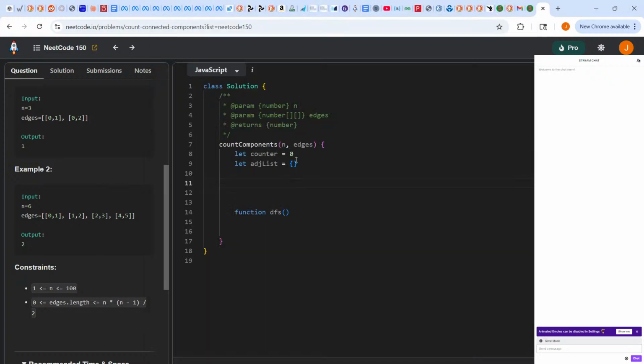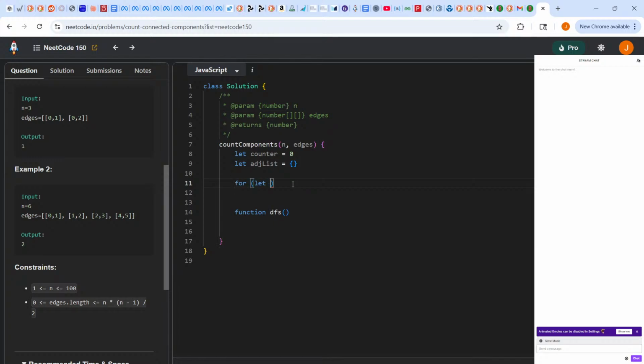So let's first populate our adjacency list. We have to loop through all items and edges and build our adjacency list array, because it's going to be a key value pair with the key being the number and the value being the array. All right, let's just write it and figure it out as we go.